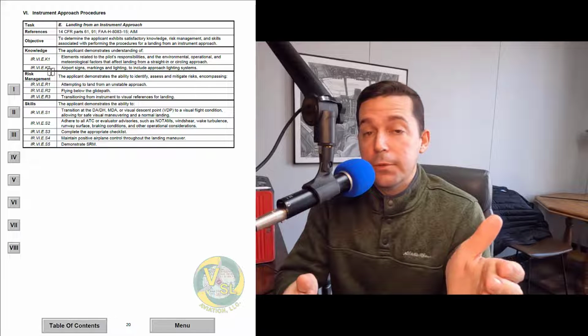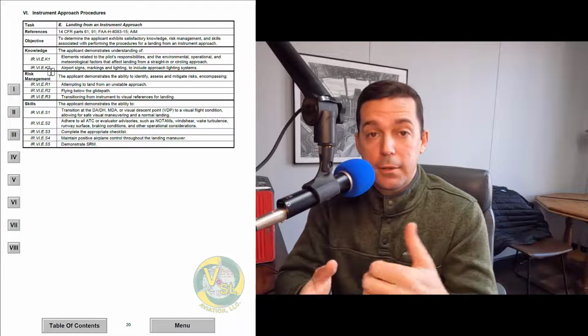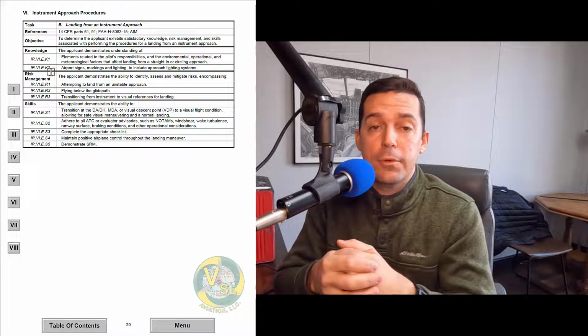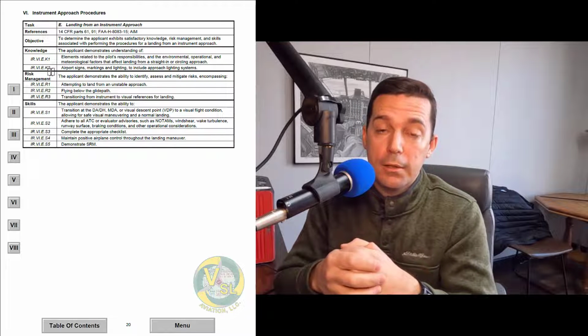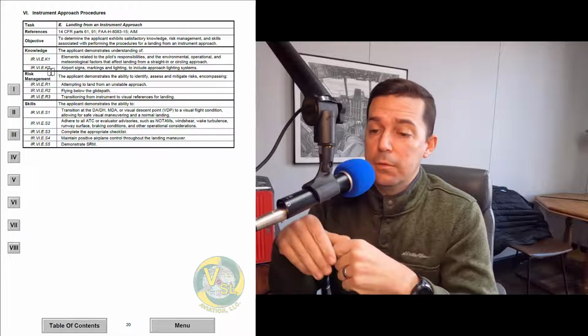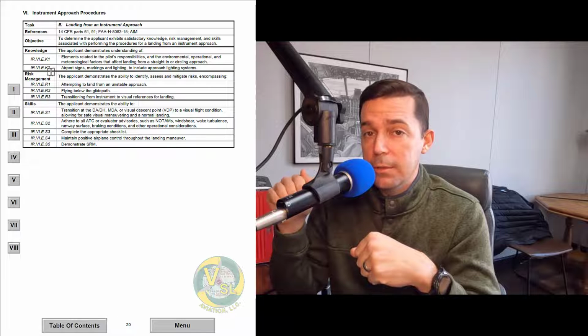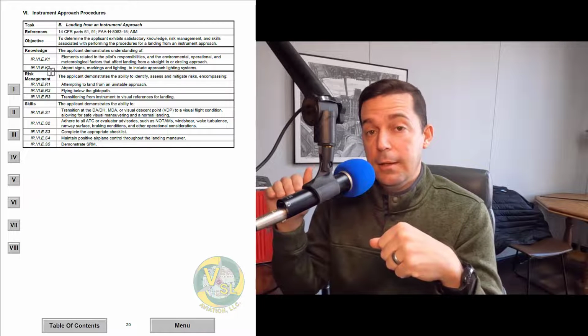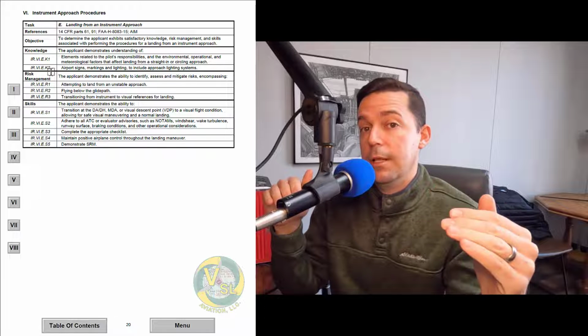In the airline world or the Air Force world, that's called a duck under, and that's probably a really quick way to get a discussion that you don't want to have with the chief pilot of why did you duck under on the visual glide slope indicator. So don't just follow the glide slope on the instrument procedure and then continue to follow the instrument glide slope when your visual glide slope is telling you something else.